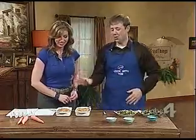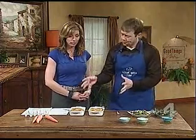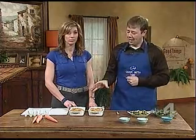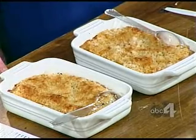In front of you, I've got two different cheeses. We talked about the salt sensation on the tongue. Let's talk about the savory sensation on the tongue. With the savory sensation, it most commonly comes from this acid, glutamic acid. It's an amino acid that your body produces. It's in meat, mushrooms, cheese, tomatoes. The thing is, whenever you're eating these and making a dish with these items, it just is not right. It's missing something.